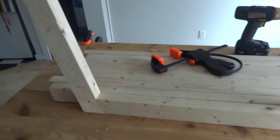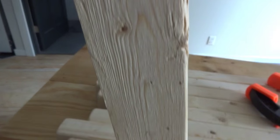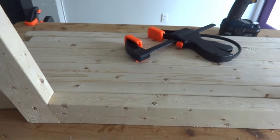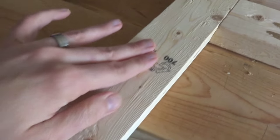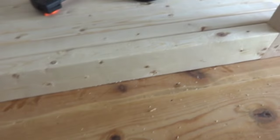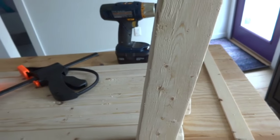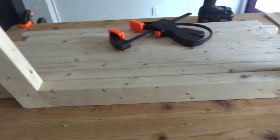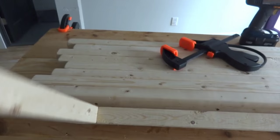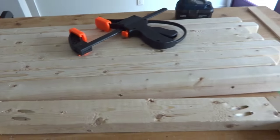There's what one of the legs looks like all finished up, but they're still pretty rough so I need to sand them and smooth them out before joining them to the tabletop. I'm going to first take my sander and get rid of the printing that's on the legs and then get rid of the really bad splintered parts, but I'll still leave them a bit rough so they have a little texture. That way I can spray them silver and then continue sanding until they're nice and smooth and I'll get a really cool distressed look.